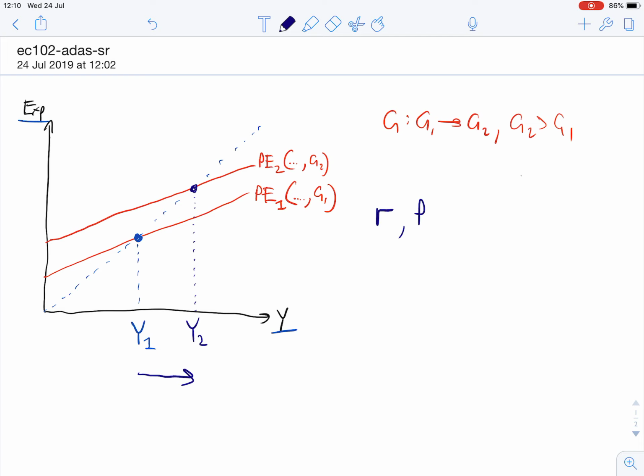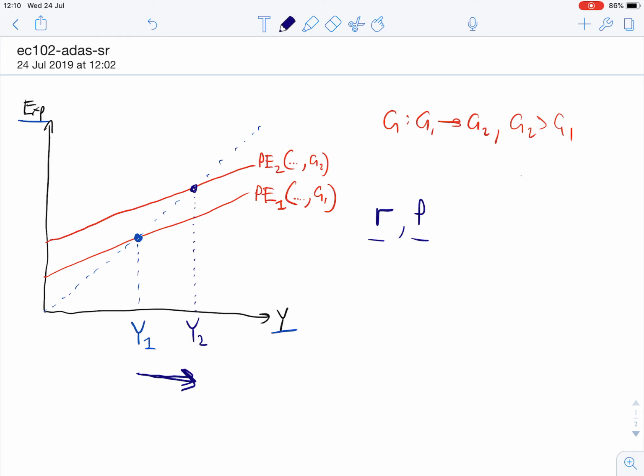But we know that there are other dynamics in the economy such that when we have upward pressure on output in the short run, there's going to be some relationship between that upward pressure on output and interest rates, and there's going to be some relationship between that upward pressure and the interest rate effect it gives, which flows through to prices in the short run. So at this point, all we're going to note is that we have upward pressure on Y.